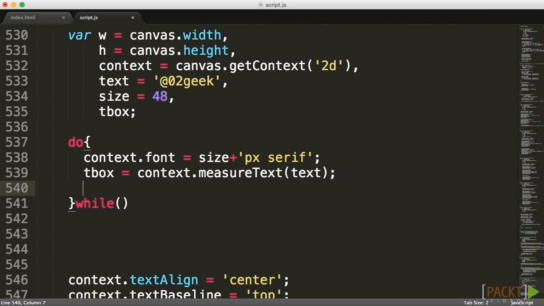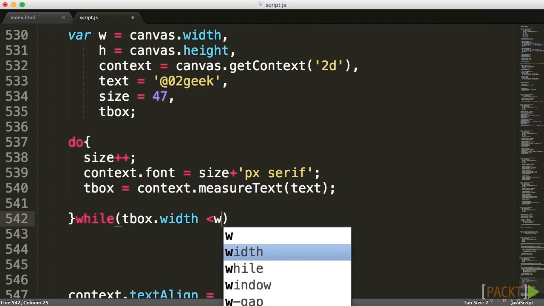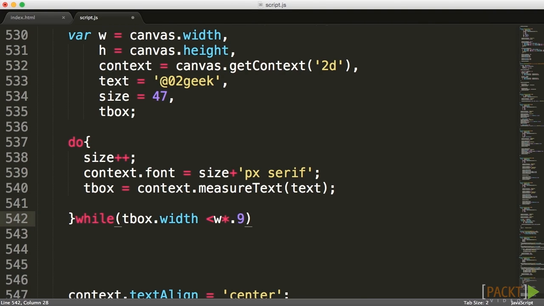And then defining the size, I'm also going to go ahead and upgrade the size each time, as I'm not going to use it again afterwards. I'm fine with leaving this the way it is. Or if I wanted to, I could have gone here and set it up here, and then started at maybe 47 if I decided to start at 47. And I'm going to go ahead for my while here. And what is the logic here? I want to ask if my tbox width is smaller than our width times .9. Now, notice the problem here. The problem here is that it's going to go one beyond that. So if I wanted to change my logic in any certain way, maybe I would do my while. But really the point of here is just to show that we're going to dynamically find our size that we're happy with. So I'm going to set that size here, which is size -1, or it's actually the size itself.